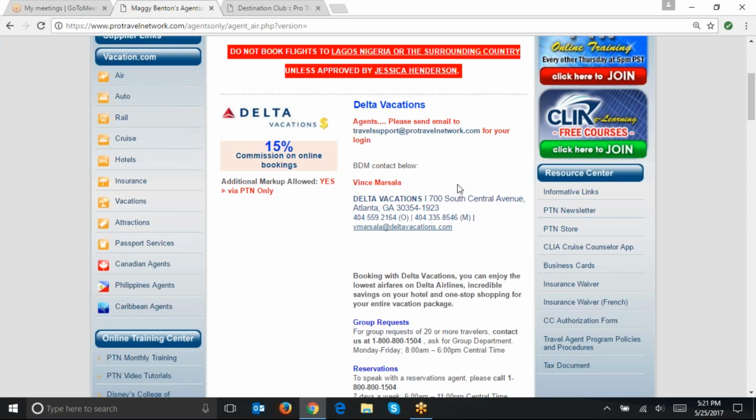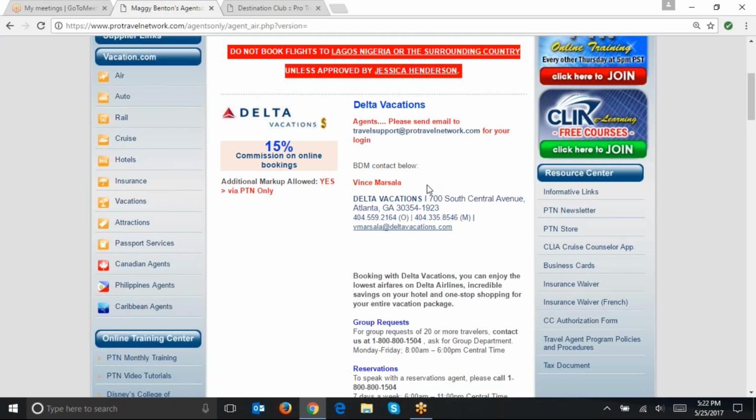Because I can't stress it enough how many times we get emails. Can you give me access to all the vendors? Or can you give me access to Delta? And there's no name. And then we can't give you access to all the vendors because we have well over 1,000 vendors. And when you send an email for 5 vendors, that takes about 15 to 20 minutes per email. And sometimes we have hundreds, sometimes we have 60, sometimes we have 10. So just be courteous to others because we have to give in order on how they come in. That's how we send them out.